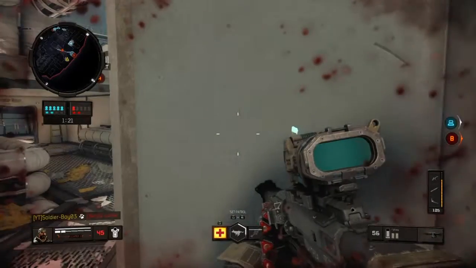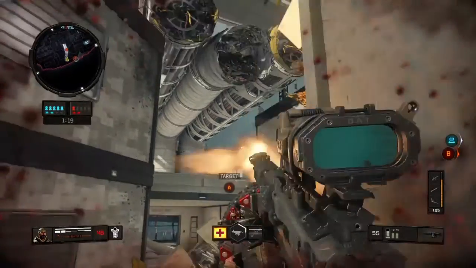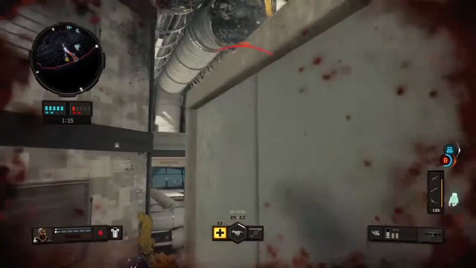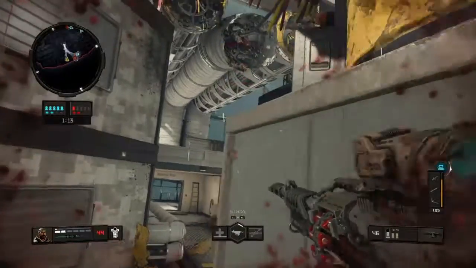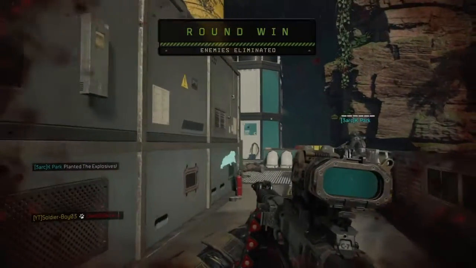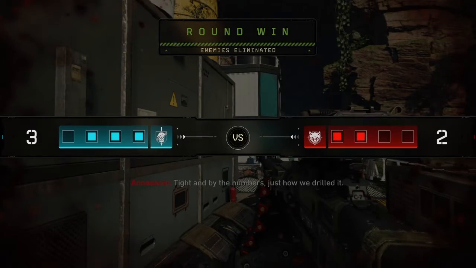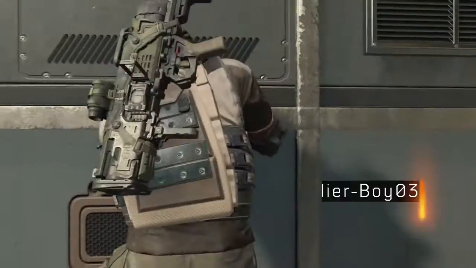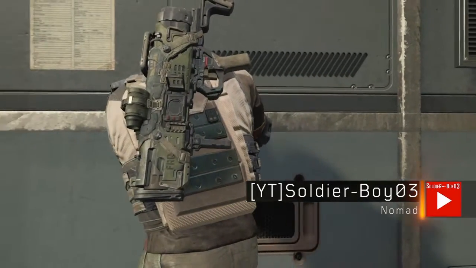Alive. My heal is still burned. Eight health. Nice. Dog got him. Alright, last round. Let's make this quick and easy. I didn't get a kill. My dog did all the work.